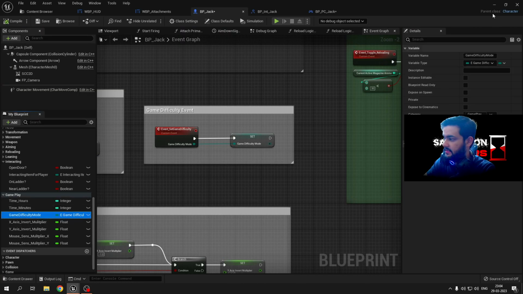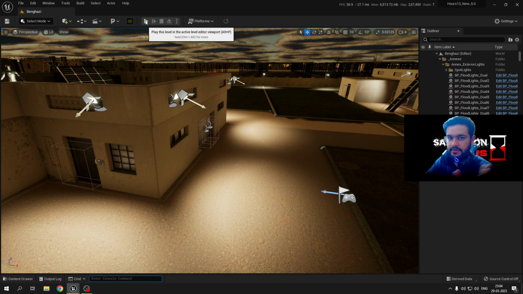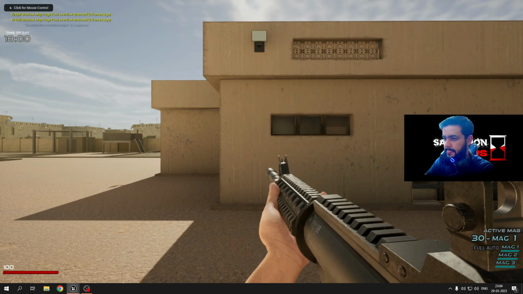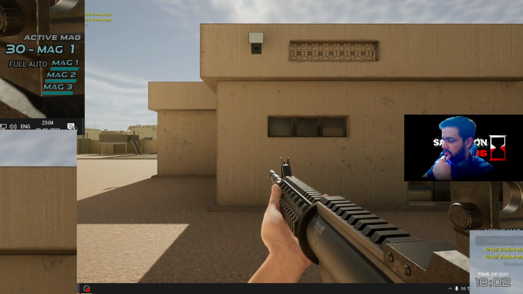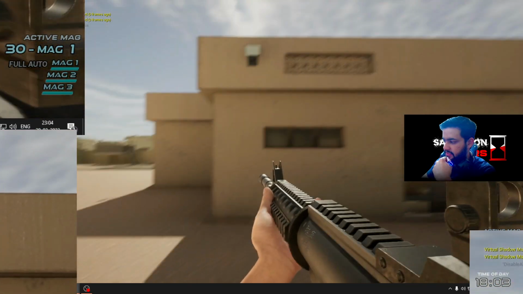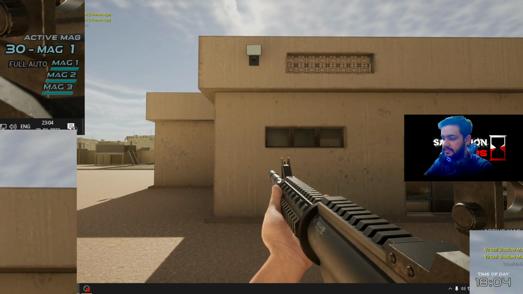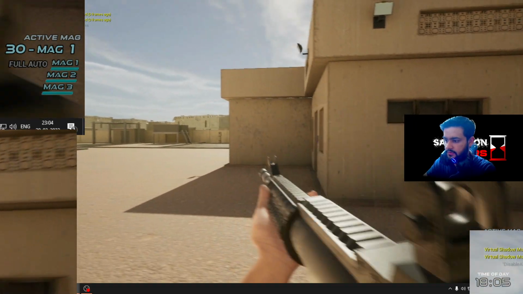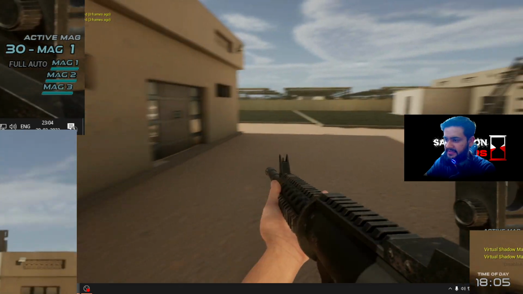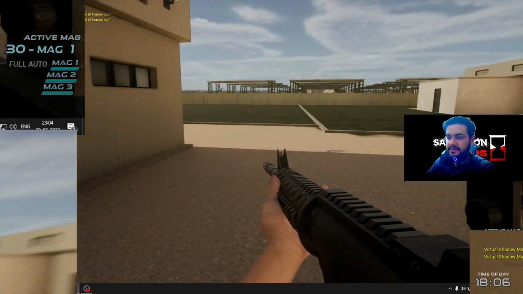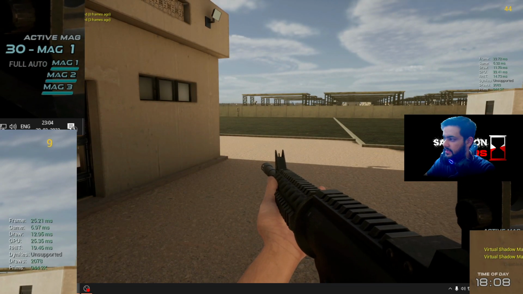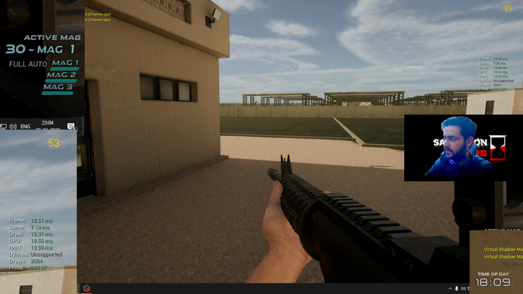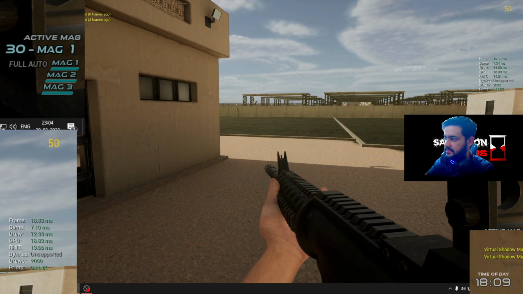We have this game difficulty modes here, so I'll switch it. As of now it is on hard difficulty. Let's play it here. So you can see, if you look in the bottom right, you can see the magazine here. Okay, I'll try to zoom it in the edit, and I can now do whatever I want. Basically it's the same thing. You can see time of day in the left, and I can press tab and toggle frame rate. So in the top right you can see the frame rate appearing.